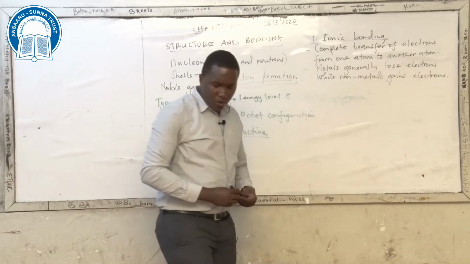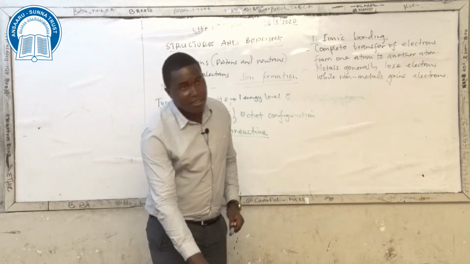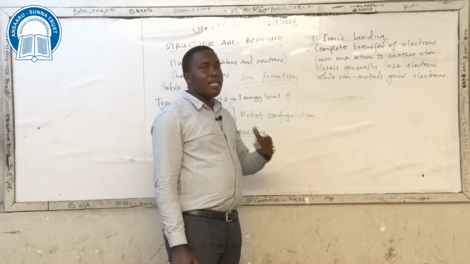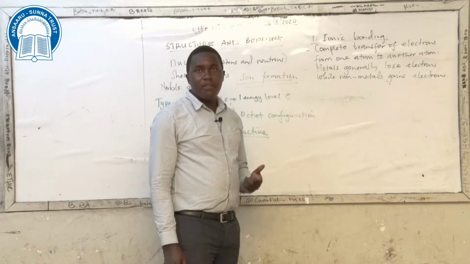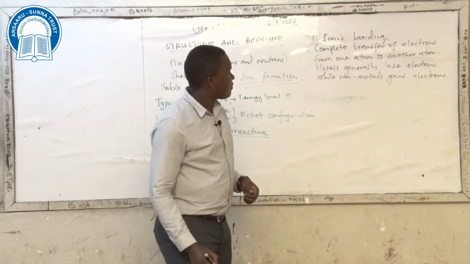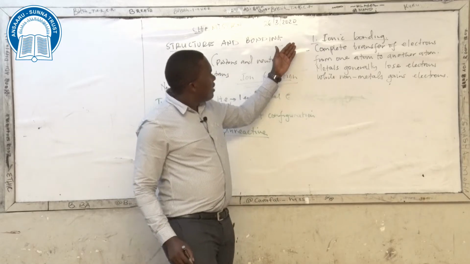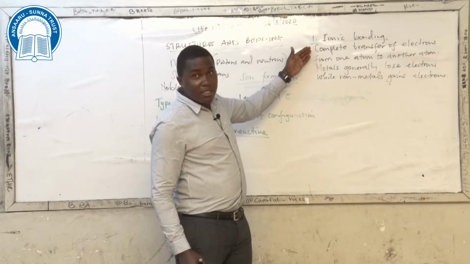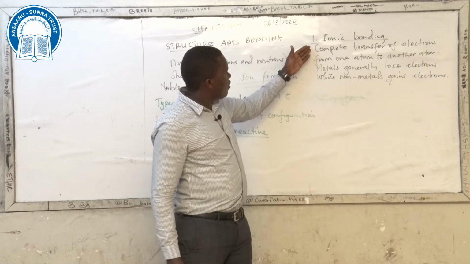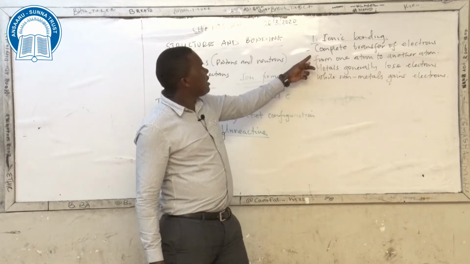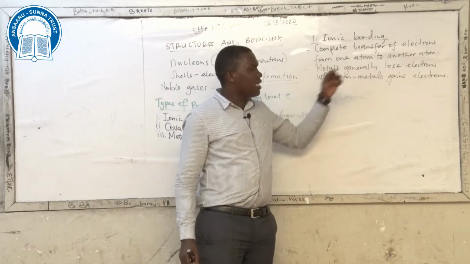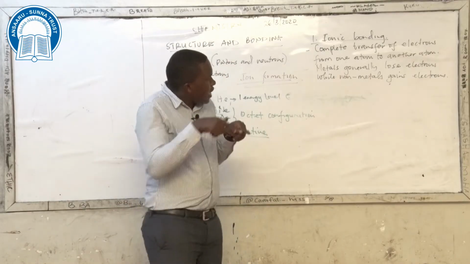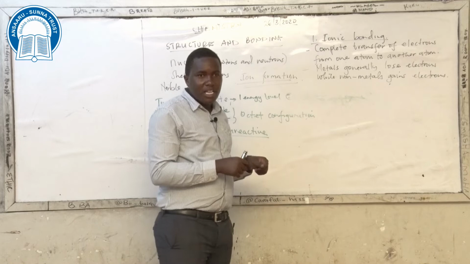That is why when we are looking at ionization energy, we say the ionization energy is basically in metals, while electron affinity is found in non-metals. So from the definition, or from the first point, on how an ionic bond is formed, we have seen that it is formed when there is complete transfer of electron from one atom to the other. So we have to ask ourselves, where is this electron coming from and where is it going?